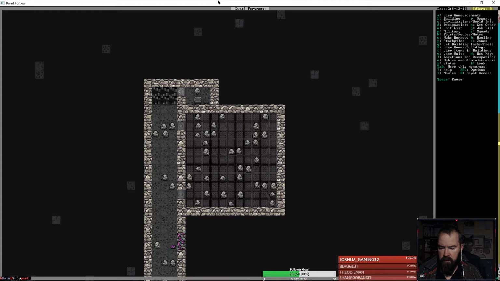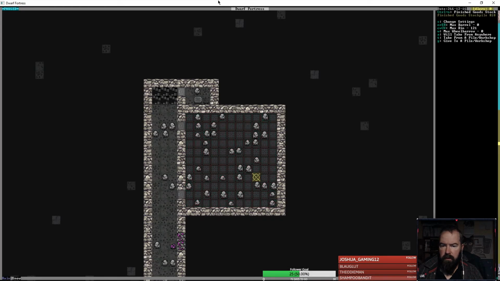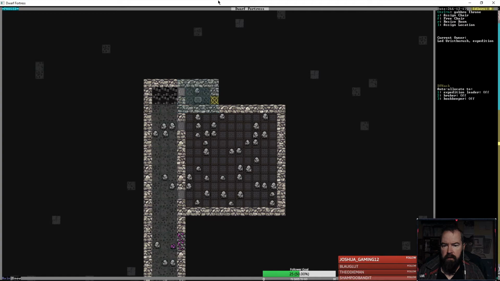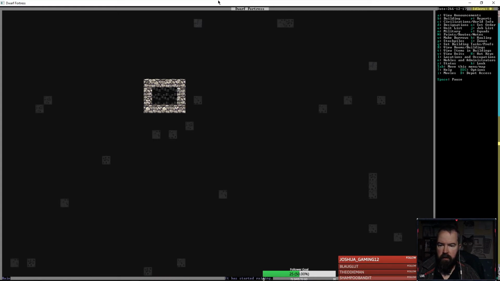Bookmaker's office is done. Do we have a bookkeeper? We do. So this is going to be his office. It's always going to be the bookkeeper's office. Oh, our unhappy person is no longer unhappy.